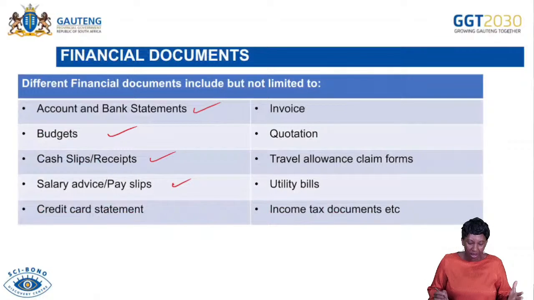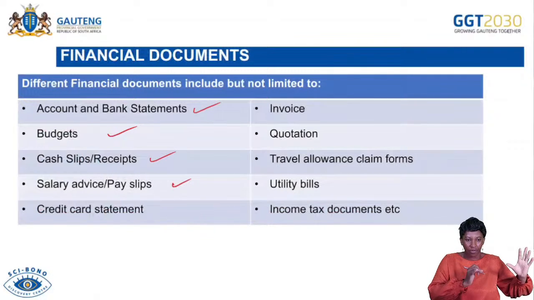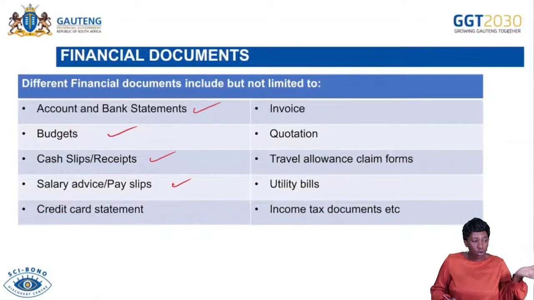So at the end of the day, what will I have? I will have my gross salary, the one that reflects my salary before any deductions. And then I have these deductions that are going out of my salary, and at the end I will have my net salary. So we say the net salary is the gross salary minus the deductions. That will be your net salary, which we usually call take-home money. That will be the amount of money that will be deposited in your bank account.